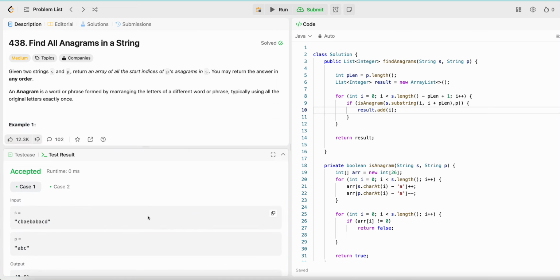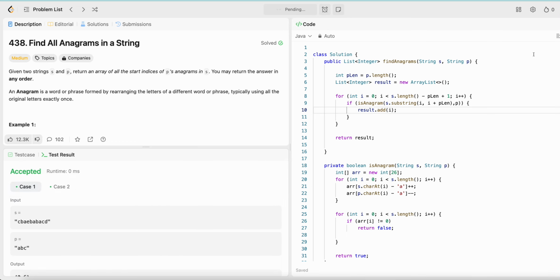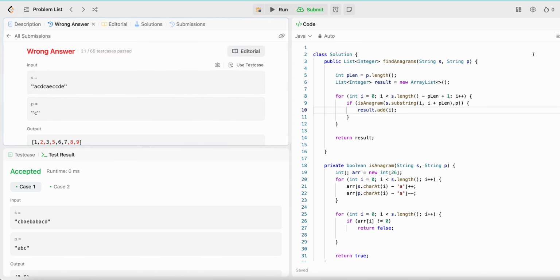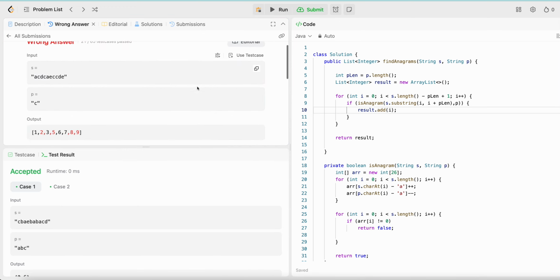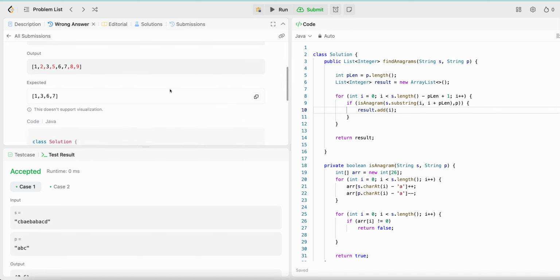So our test case got passed, so let's try to submit it. So it did not pass. What is the issue?